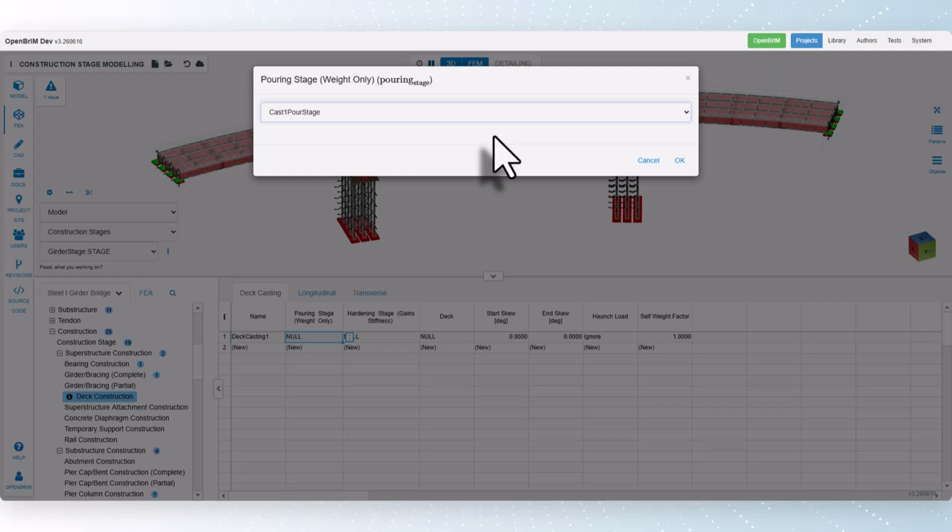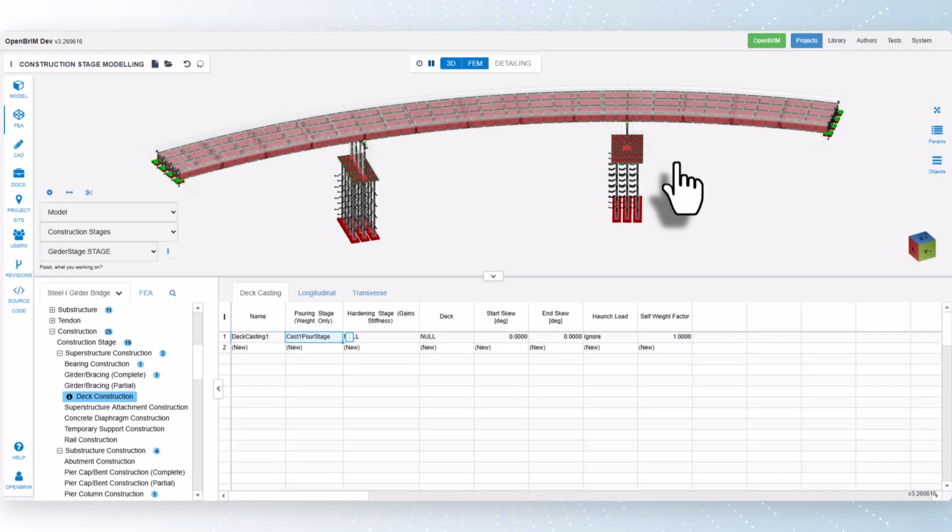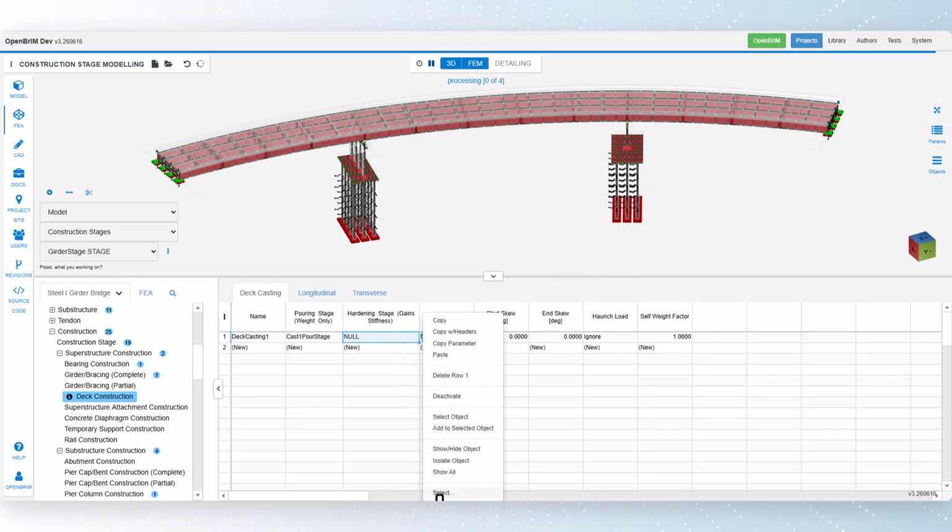It is crucial to differentiate between the deck hardening stage and the non-composite state load applications. During finite element analysis, the self-weight of shell elements is computed and distributed to the nearest girders. Nonetheless, the haunch load is calculated in the library object and can be observed graphically in the FEA loading view. We click OK. We click the 3-dot icon button in the hardening stage parameter and select Select.